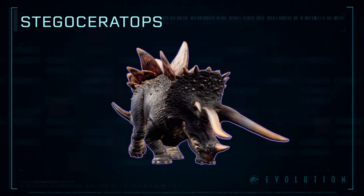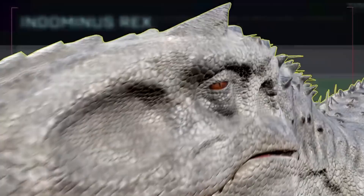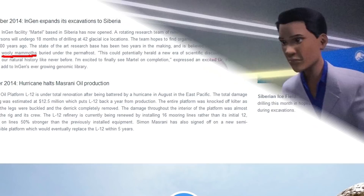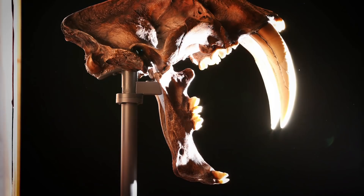One particularly interesting theory regarding E-750 is completely separate to everything gone over so far. There is actually some material in Season 1 of Camp Cretaceous that has been cited as relevant. If you pay attention to the first few episodes of the Netflix show, you can actually see Siberian mammoth remains being carted out of Wu's lab while the doctor is speaking to the kids. These woolly mammoth remains come from the extended Jurassic Park lore that has Dr. Wu excavating Pleistocene creatures in a facility codenamed Martell. Because of this and because the tube for E-750 is frozen, some have suggested this asset could be something similar to a Smilodon, or Sabertooth Cat.